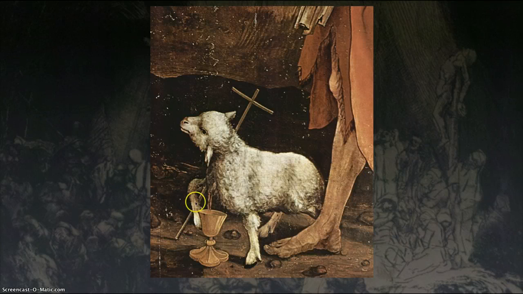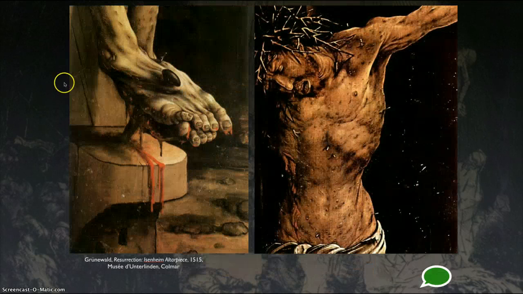There's the lamb with a slit in his throat, and he's catching the blood in the chalice. Very Catholic, because the blood of Christ is so pure and so important to the dogma of the church that none can be wasted. Okay, the realism of the body here, the wounds here, almost every inch of his body has a wound in it.